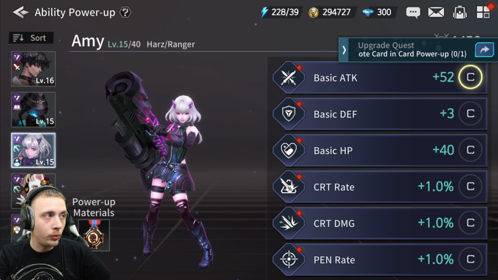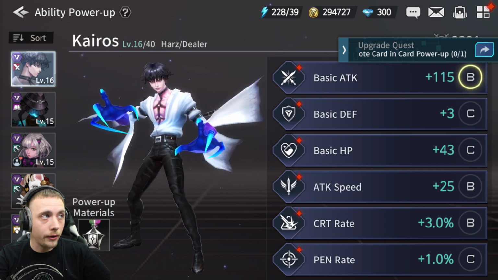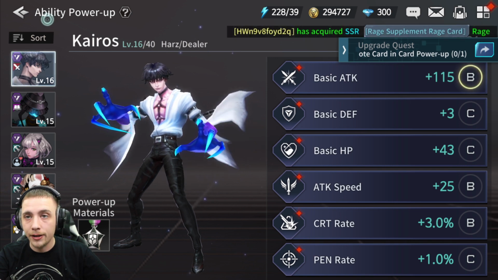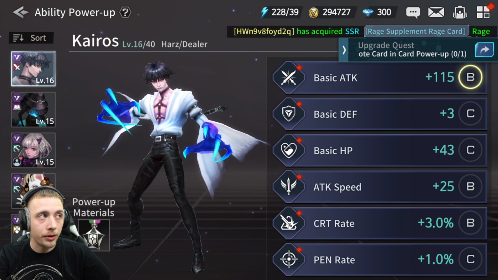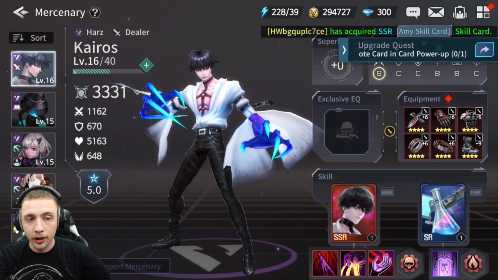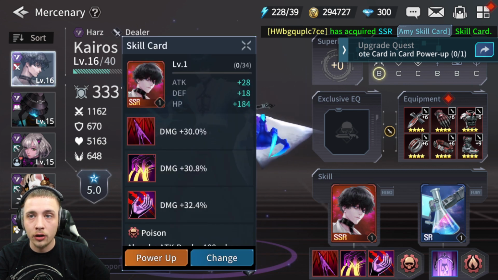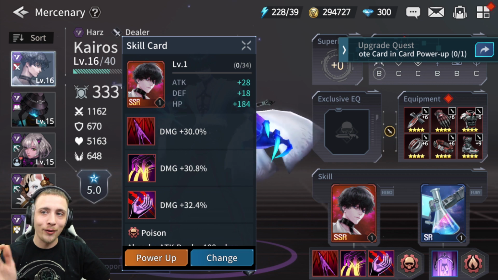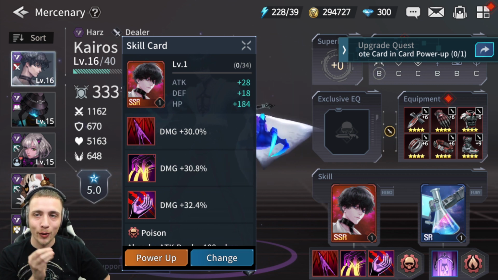So let me show you Kairos, and this is who I went with. So I've been focusing on his attack and crit rates because he is an attacker, so I want him to do as much damage as possible. And now when you look here, you can see I have his SSR skill. And this is what you are summoning for in this game. You are not summoning for the unit itself, you are summoning for their skills.